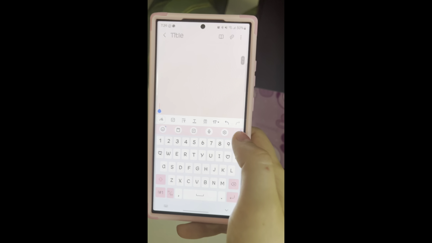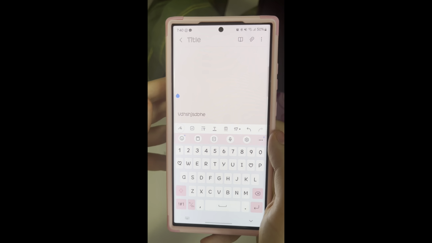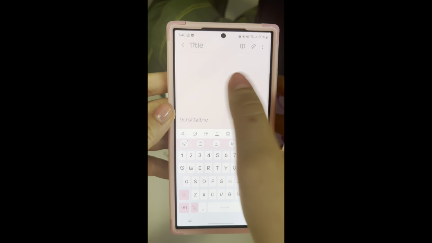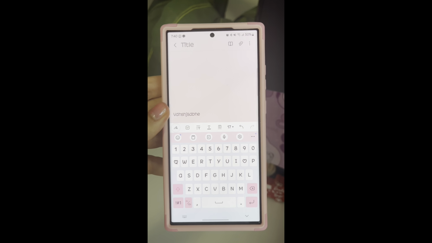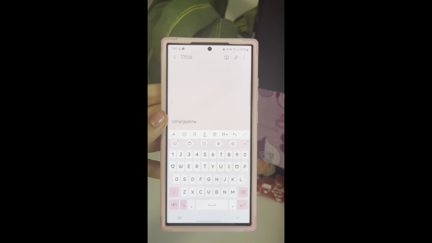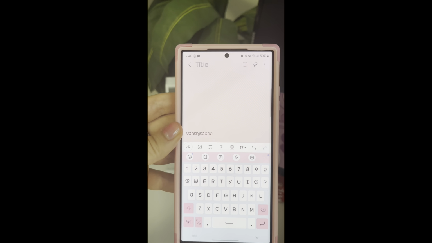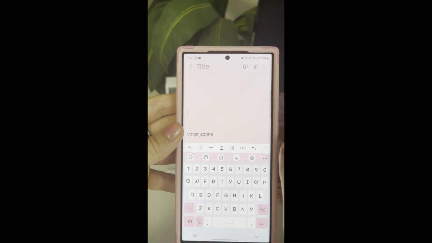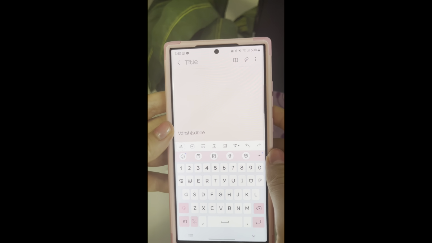Really, all you have to do, like let's say this was a note that already existed, you just open up that note and it's the same thing. Click on the screen to where your keyboard pops up, hit the three dots and hit background color. So it doesn't have to be a brand new note that you can do this with. You can also do this with existing notes that you've already typed, because I know retyping things would not be fun, but you can change the background as well for things that already are on there by the same thing. Just tap the screen, tap the three dots, and choose it from there. That's just a cute little way to make it more customized.